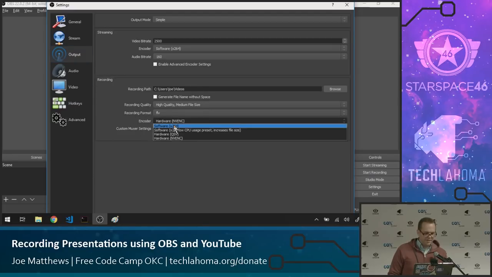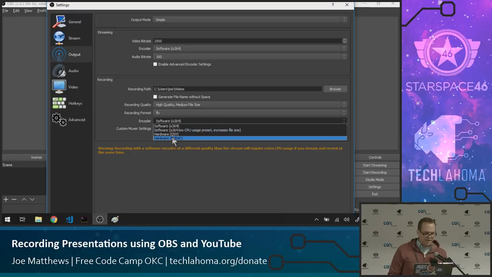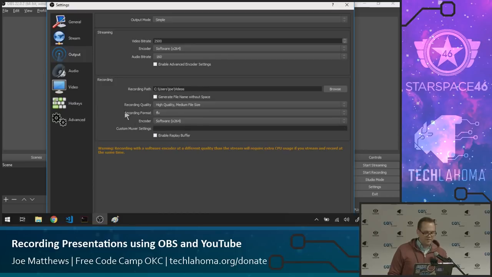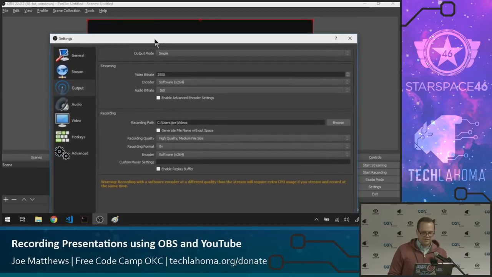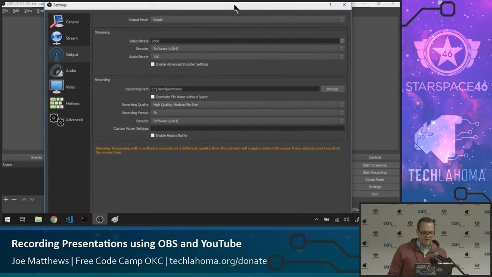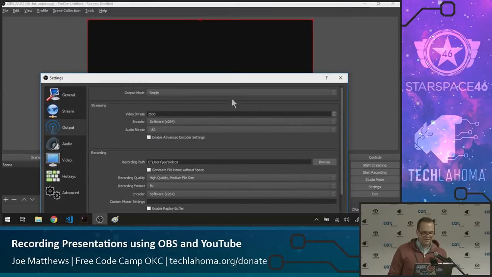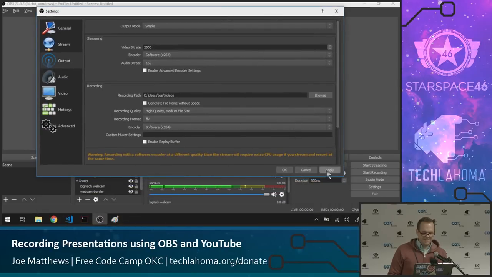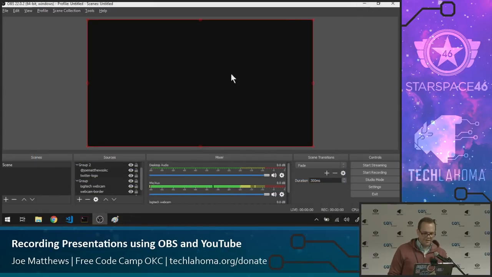This actually needs to be software. It actually can be hardware, NVENC. Not a lot of gamers use that. It's probably 10-20% faster on your computer, but I got an error that I needed to update the drivers, so I'm just going to use software. And I don't have an OK button, so I'm going to scroll it down, click Apply, click OK. I don't know if that's why I'm not seeing that, so let me try.